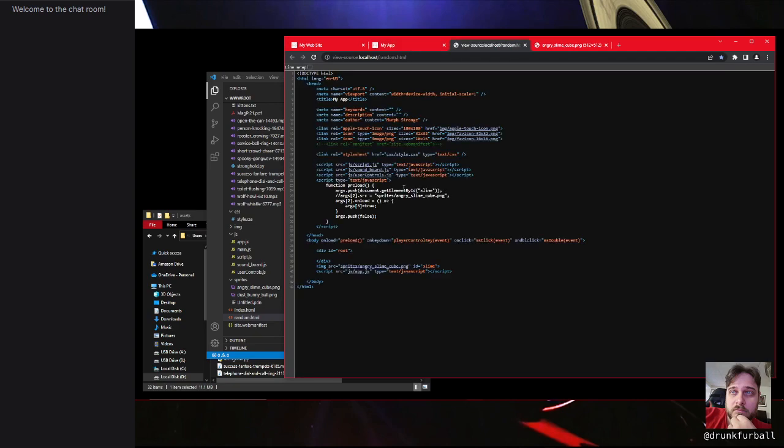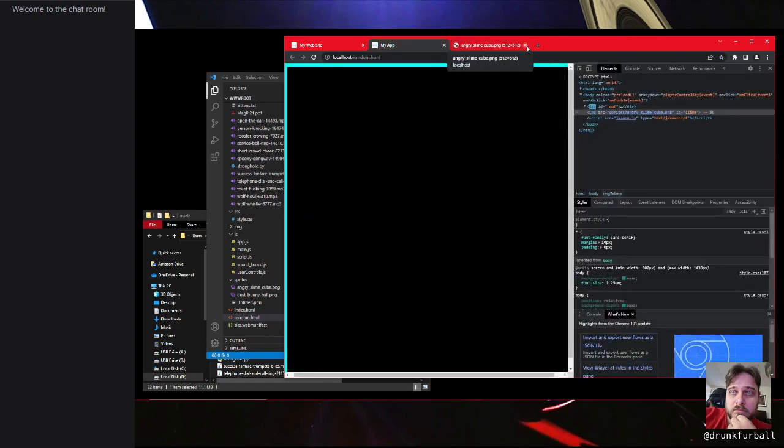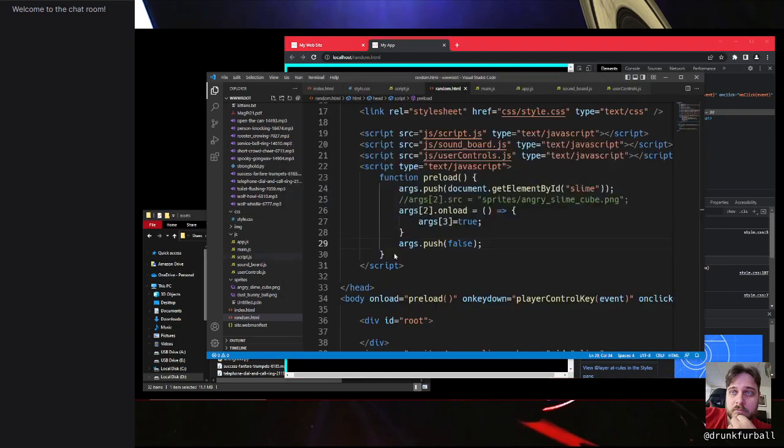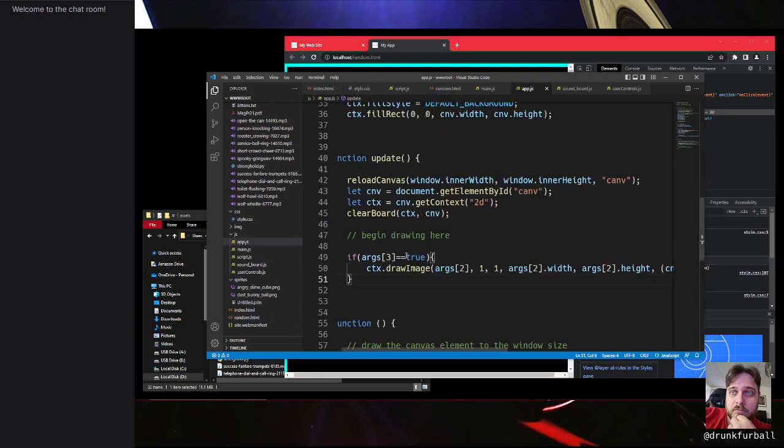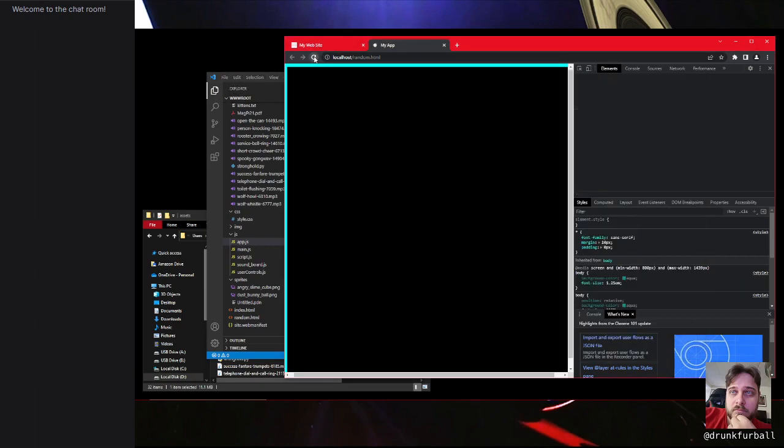It shouldn't take this long to load it. And we're even taking that element, pushing it onto our thing. Drawing it here. Maybe I need to do that. I don't know. Let's try it.